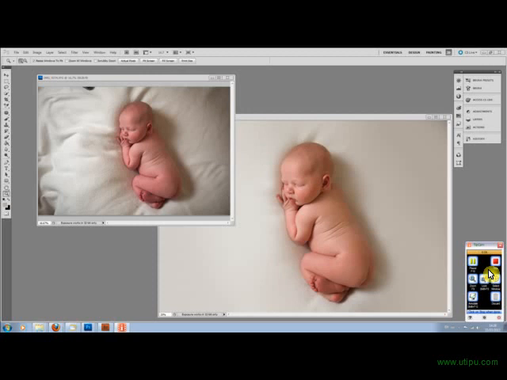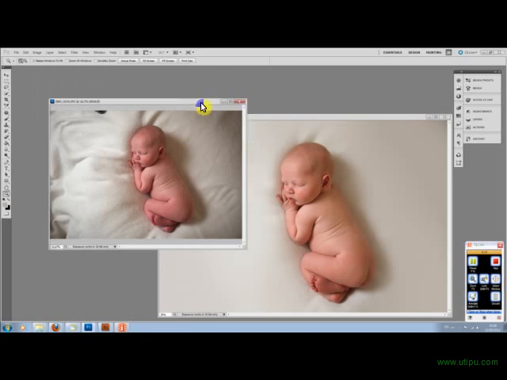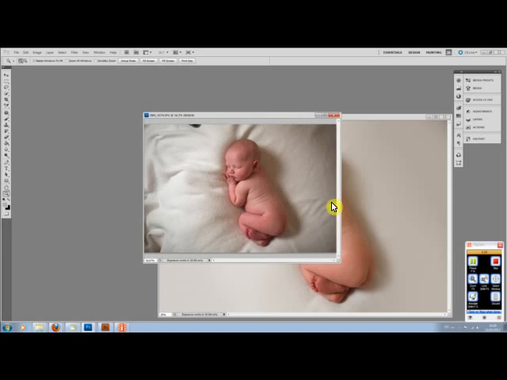In this tutorial I'm going to show you how to edit using the CMYK values to get the skin tones correct. There are certain values that are correct for different skins, and I'm just going to show you this one for a Caucasian baby, and I'm also going to clear up the wrinkly background here. I should have stretched my blanket out when I was taking the picture, but anyway, this is what I have, so I'm going to work with this.